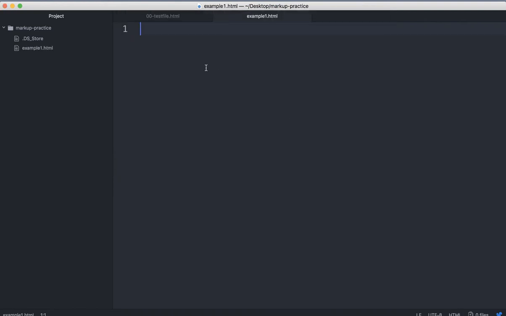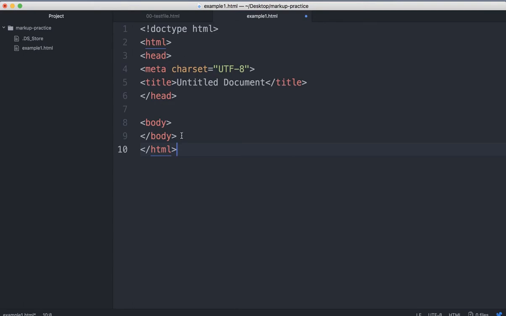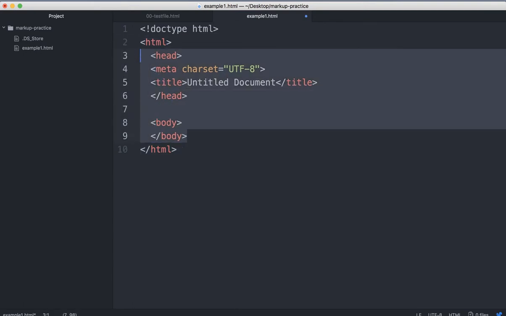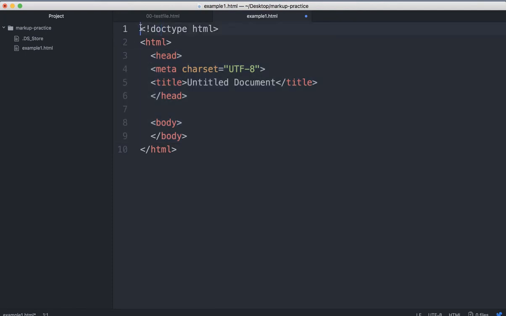Save. And in this file I'm going to put my core tags as we discussed earlier in this lesson. In this case I'm just going to paste them to make the video shorter. But here they are. Okay? And basically we would want the doctype, then open and close the HTML tag, and then we've got the head tag that opens and closes, and then inside the head tag we have the title and the meta tag, so put those in there, and then we've got the body tags, which is where our HTML is going to go.